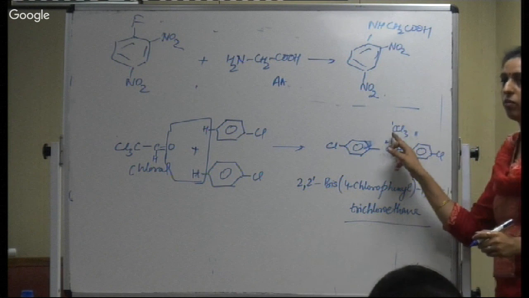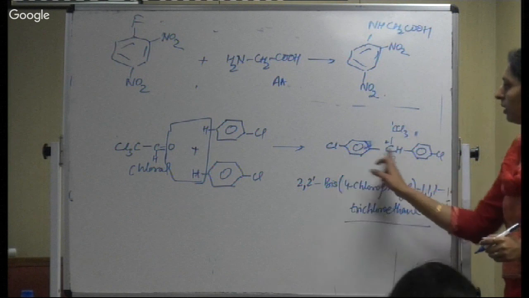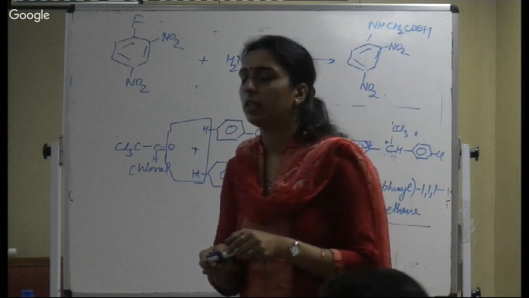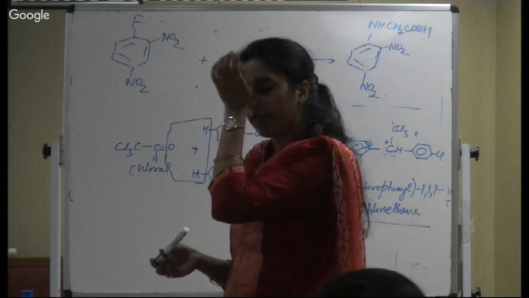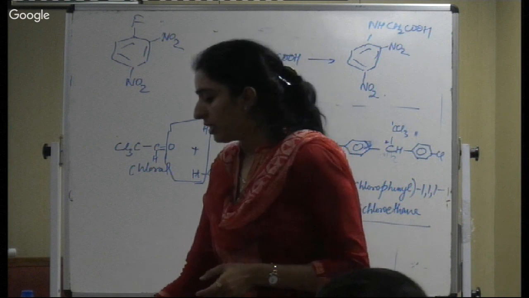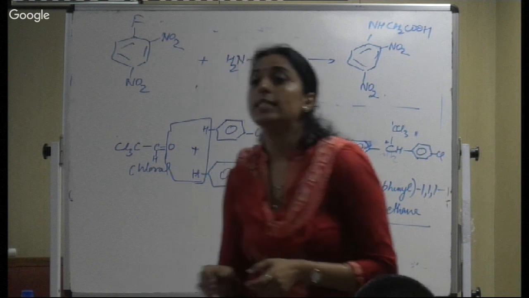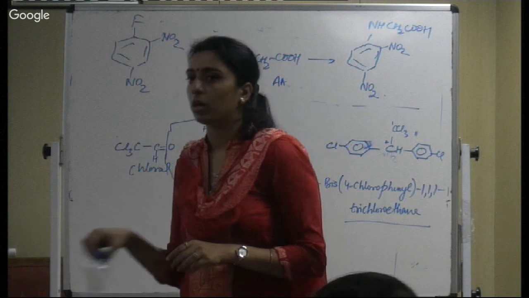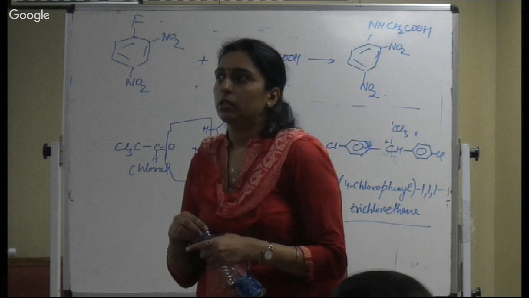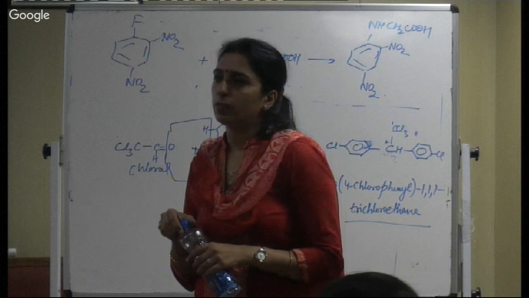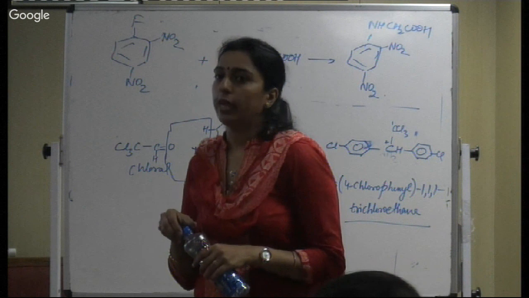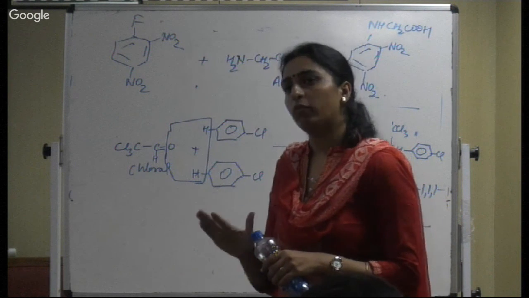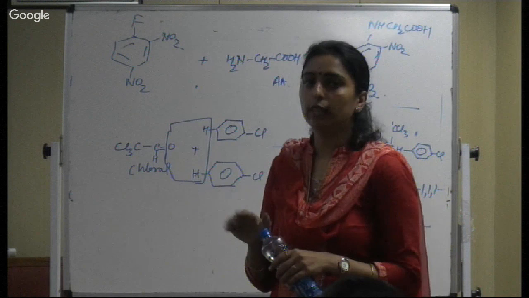I'm assuming this to be 1. So at the second carbon, you have 2 phenyl. DDT is very important. Paul Müller invented this in 1873. It was already invented, and in 1938 he found out the insecticidal property of this, and he got the Nobel Prize for that. Paul Müller, around 1948 maybe he got the Nobel Prize. And in the late 40s, we came to know that it is not good for health.